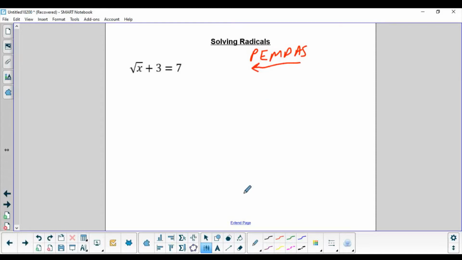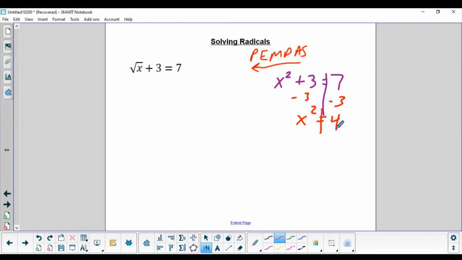And I want to give you an example of a quadratic to sort of mock this example, but this one has a square root. So if this problem had said x squared plus 3 equals 7, and they asked us to solve it, we would say, okay, we've got to get x squared by itself. So we're going to subtract 3 first, and we say x squared equals 4. That was our first step, undid the addition, right?